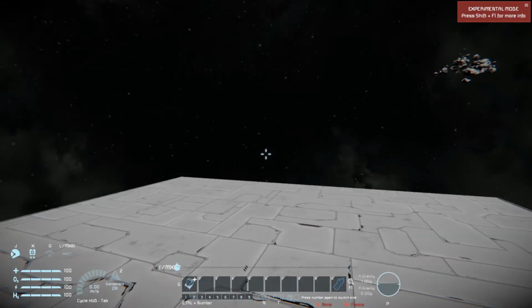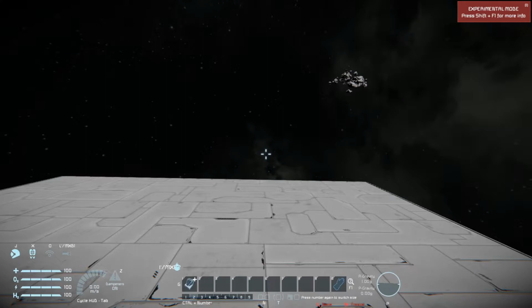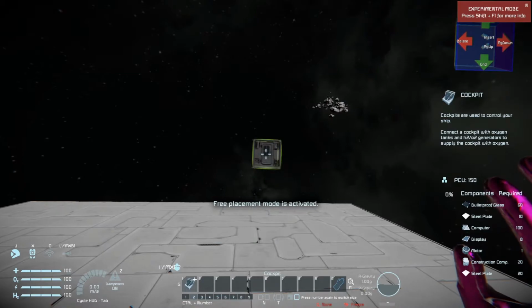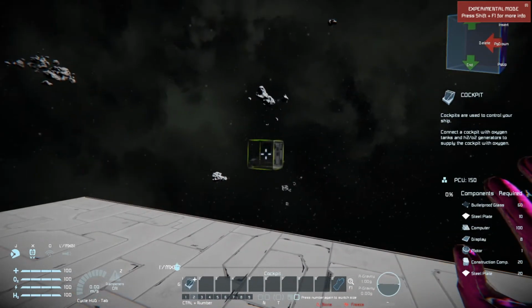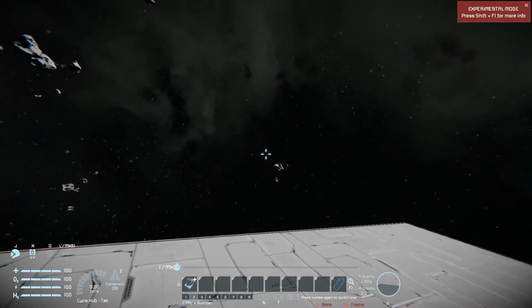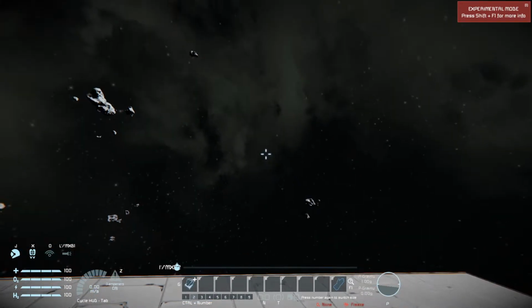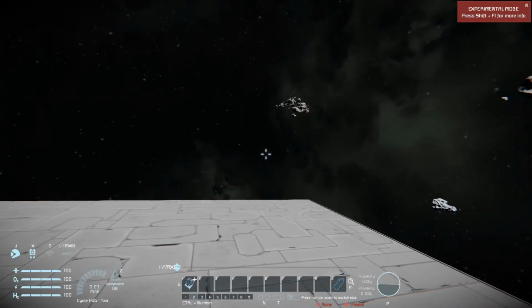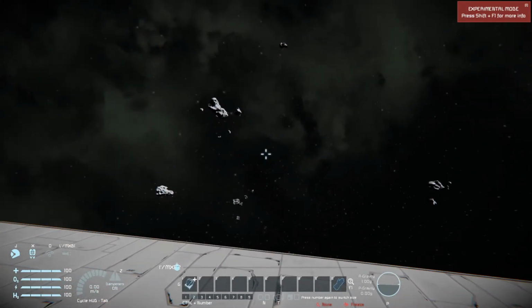Now moving on to changing your hotbar. As you can see on the bottom of the screen, there are 9 slots, and 0 is my hand. You can also hit tilde, the button right left of the 1 key. Let's say I have this selected, but I don't want to see that anymore because I'm not building it, or I just want a nice serene view. I can hit tilde, or I can hit 0, and it will remove that from my hand, and it'll just be my hands, so I'll be floating here with nothing.